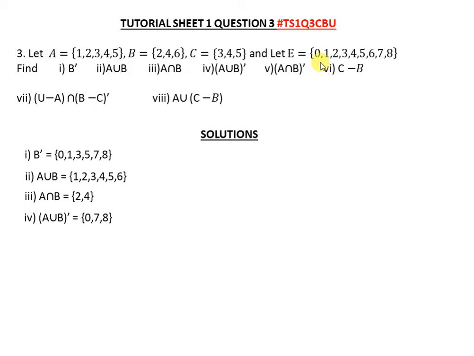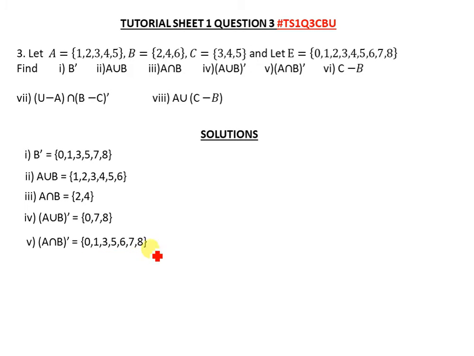We quickly move on to A intersection B complement. We already have A intersection B there, which is 2 and 4. So if we say A intersection B complement, we're going to list the universal set excluding A intersection B, meaning we list whatever is not in A intersection B but is in the universal set. So this is the solution for A union B complement, then A intersection B complement. That's what we have.